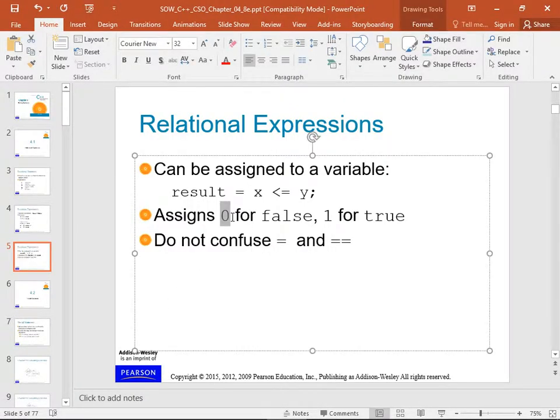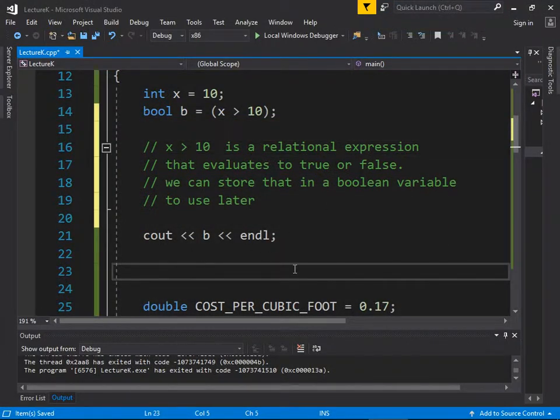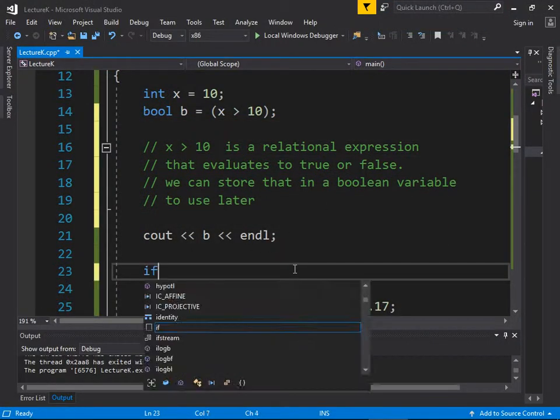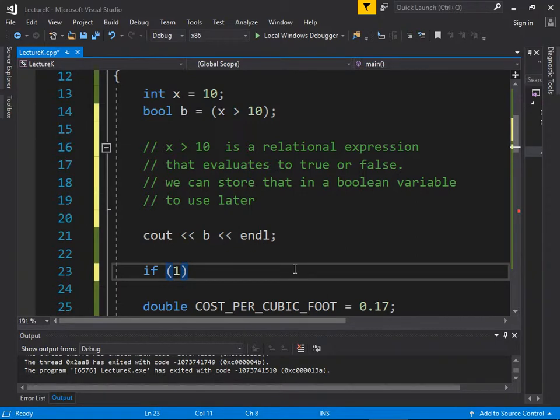So 1 is used for true, 0 is equal to false. Don't type this, but that means that you can do strange things like that. If 1, cout hello, \n.